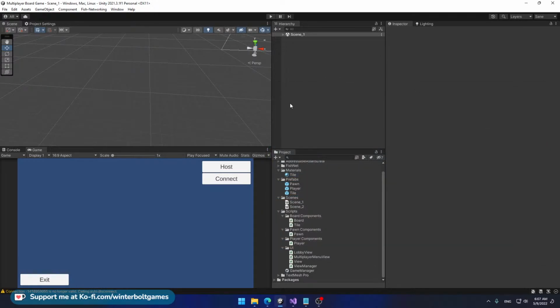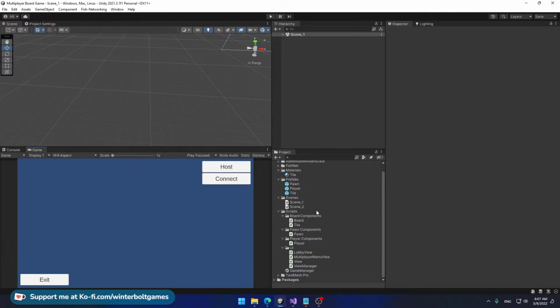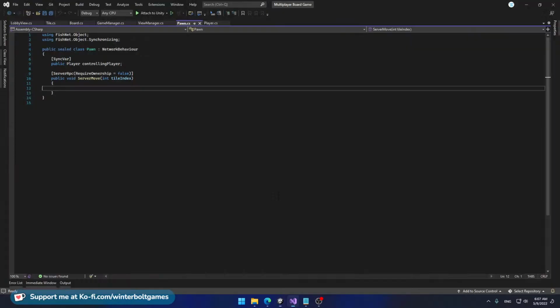And now let's add the most important component, that is the movement of the pawns or tokens. This is going to be accomplished by using coroutines on the server and UI to choose which tile to move to. So we're going to use the UI to have something like a dice or buttons that allow us to move forwards or backwards. So let's go ahead and implement this. Let's clear the console.